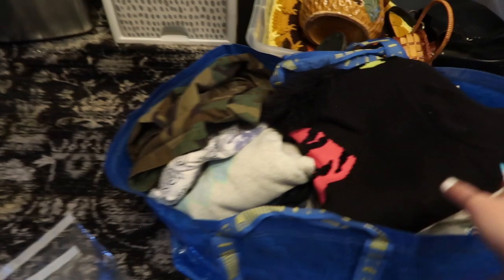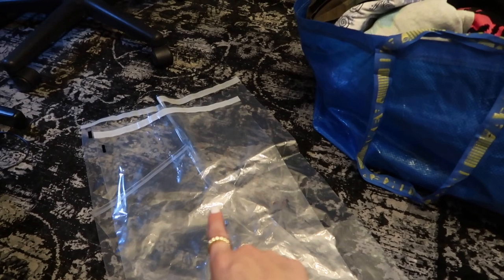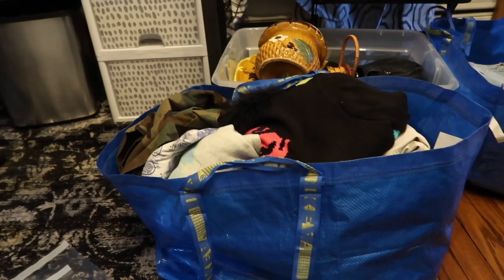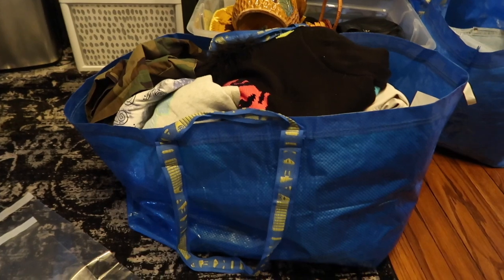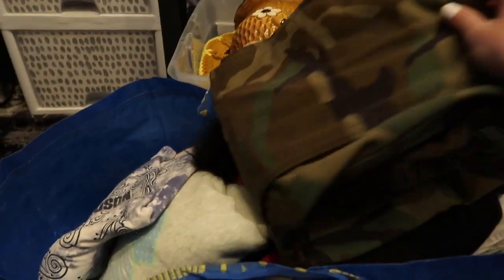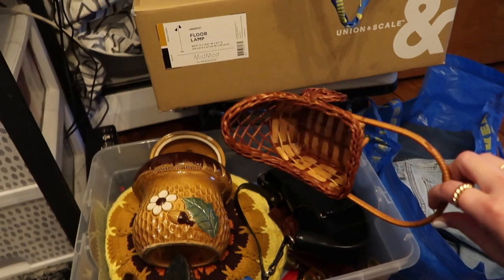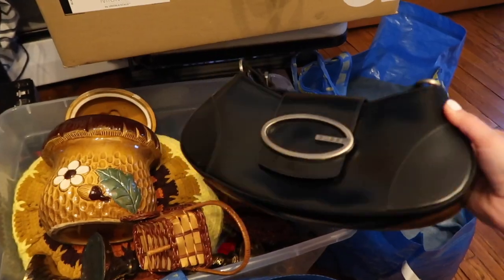So all I will do then is just fold up all of my items and put them in the right size bag, and then I will take them downstairs and put them in a bin based off of their description. Some people would use inventory numbers, but I just like using the description. So for example, if these are pants, I would just put these in a bin with all of the pants. And then same thing with the home goods. I do put all of these in a bag. I just want to protect them as much as I can. And same thing with accessories and shoes.